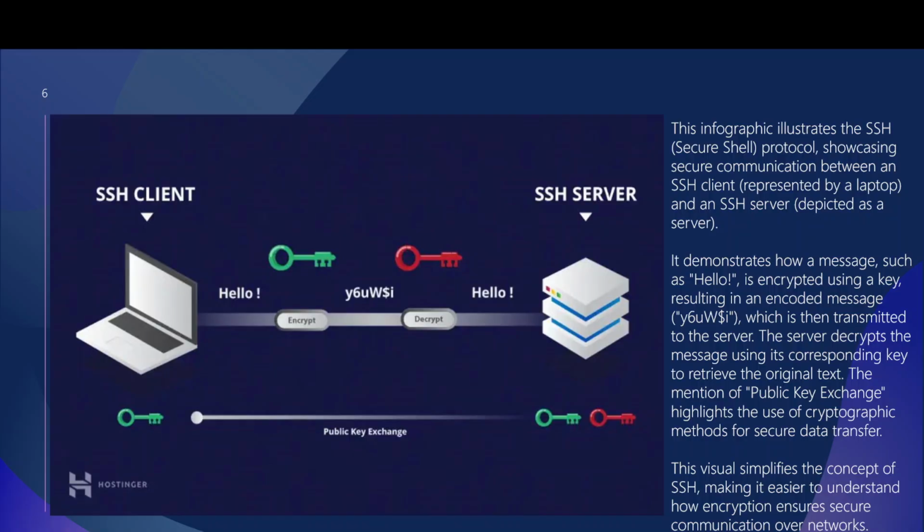The server decrypts the message using its corresponding key to retrieve the original text. The mention of public key exchange highlights the use of cryptographic methods for secure data transfer. This visual simplifies the concept of Secure Shell protocol, making it easier to understand how encryption ensures secure communication over networks.